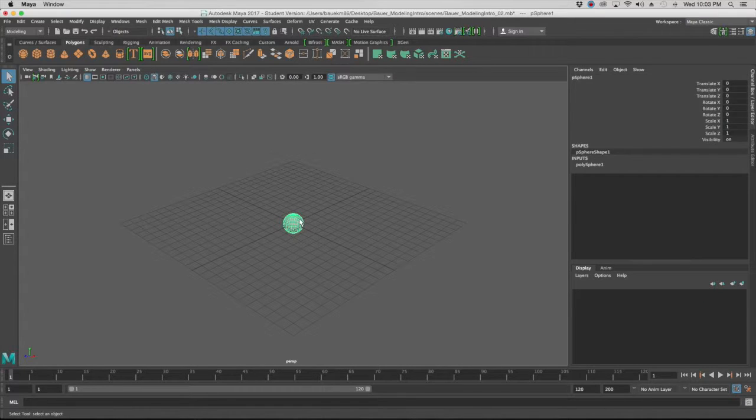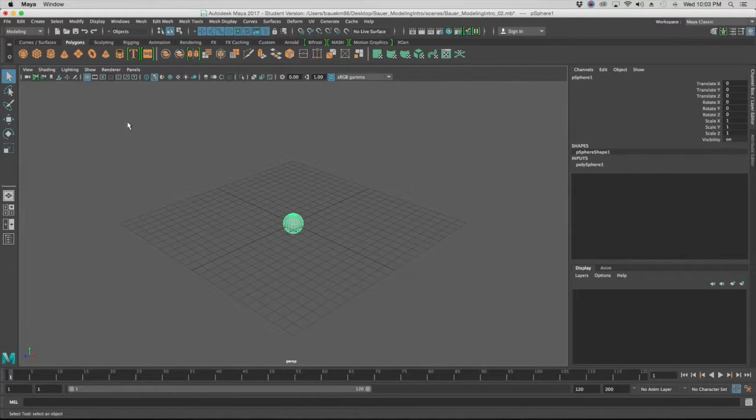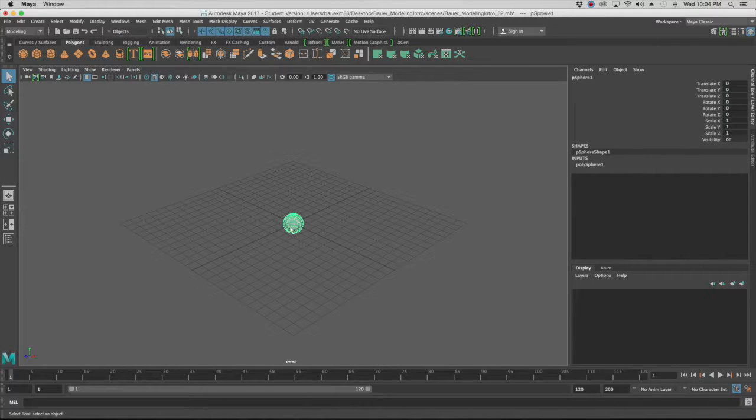Rather than making sure that you're selecting the exact thing every time, the other option for you is to just click and drag and draw a box over your screen, and anything inside of that box will be selected. So you need to be a little careful with that later on when you're working on more in-depth models, so that you're only selecting what you want to select. But for something like this, when we only have the one object on the screen, rather than me just trying to click it, I can just draw a box over my viewport. It'll select my sphere, and then we can start working with it from here.